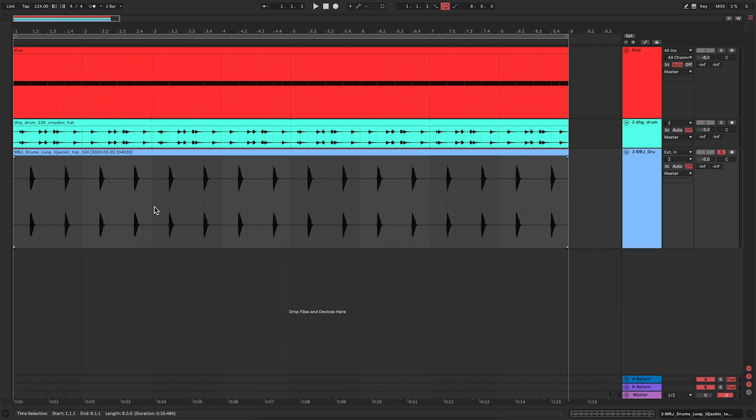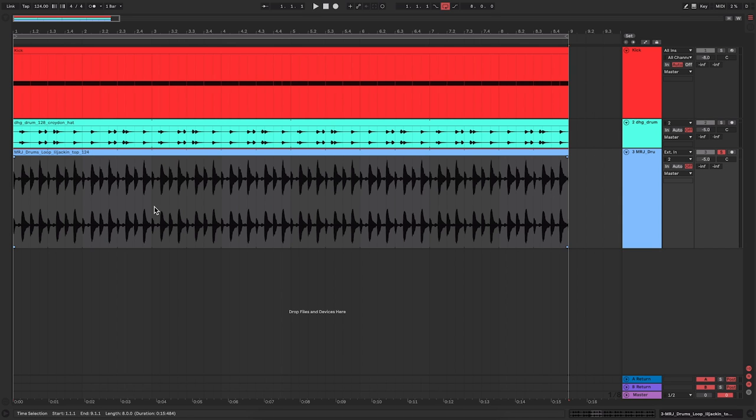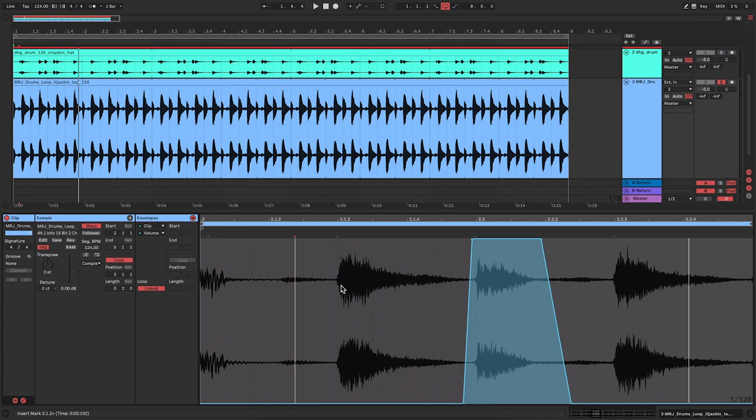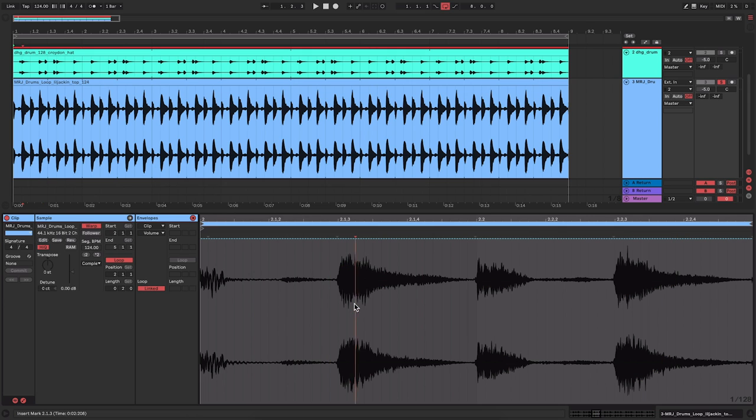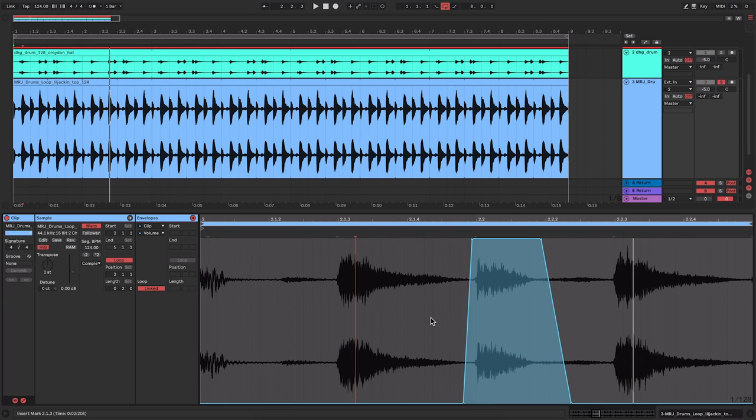Now, if I undo this consolidation, so it goes back to how it was before, and I did want to bring this hi-hat back in again, what I could do is select the envelope I have within here, which is muting everything, and just delete it. And that would bring those hi-hats back in again. But the trade-off is that we have these hi-hats muted with the envelope, but we're still seeing them within the clip, so it looks a little bit messier. However, one really cool feature is that because we're still using this top loop, the original top loop, and we're just muting parts of it, we can get back to the original top loop within here very, very quickly.